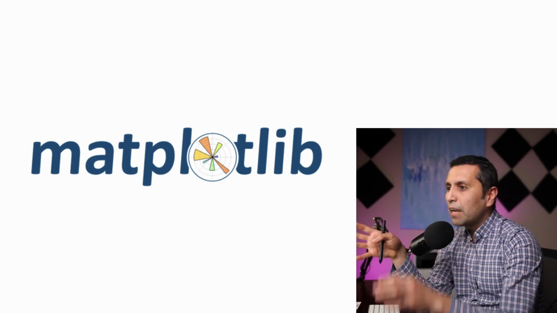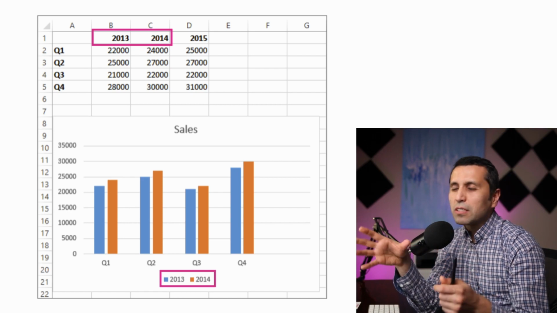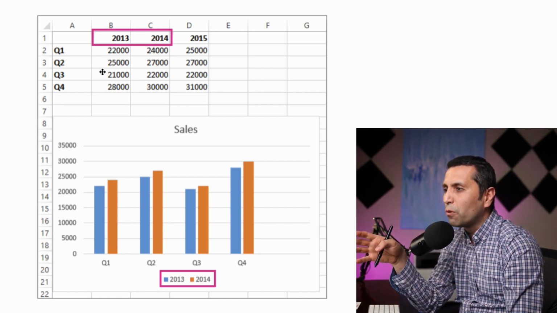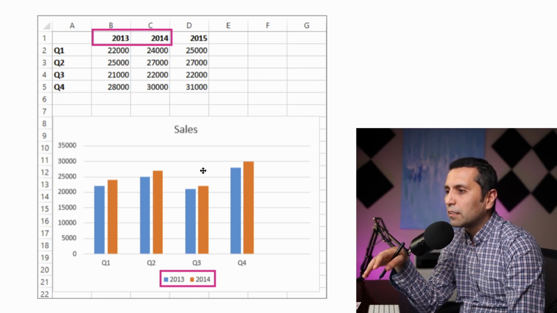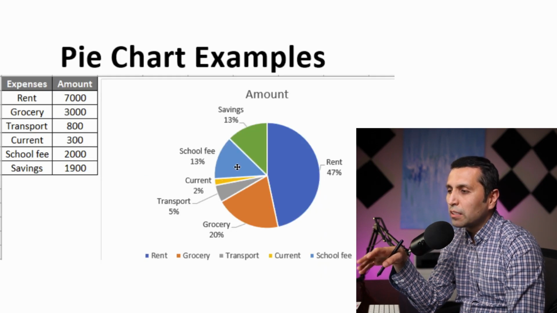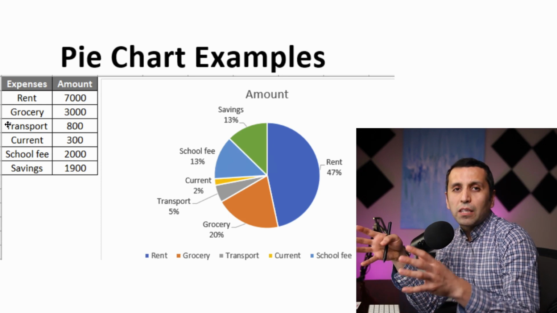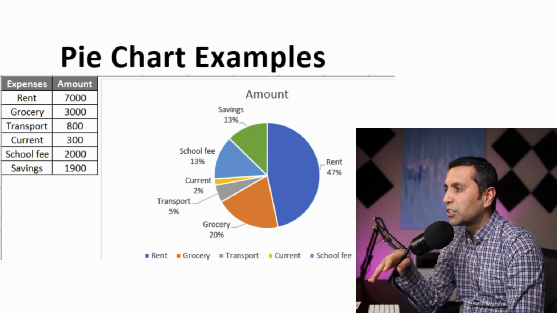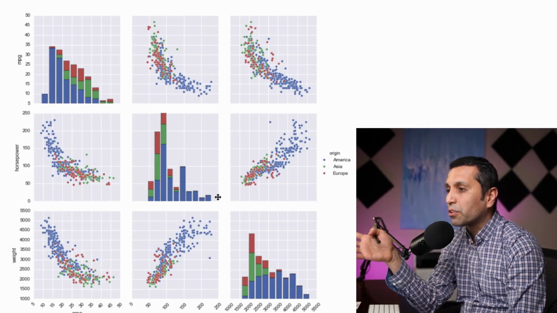Before diving into Matplotlib, we usually use different tools like Microsoft Excel or Google Sheets. We provide a small amount of data and it generates the graph, as you see on the screen. Or we can generate different kinds of graphs, like the pie chart. But using Matplotlib and the Python language, we can generate different and more advanced styles of graphs, as you see on the screen right now.